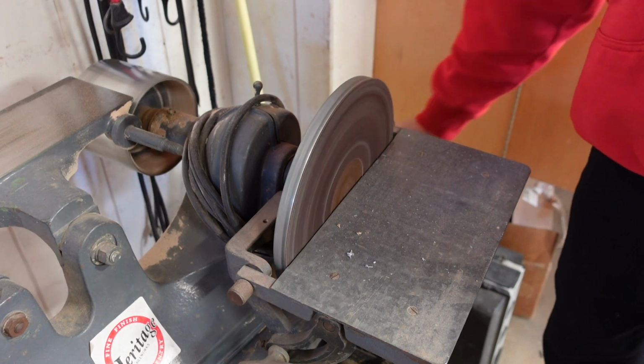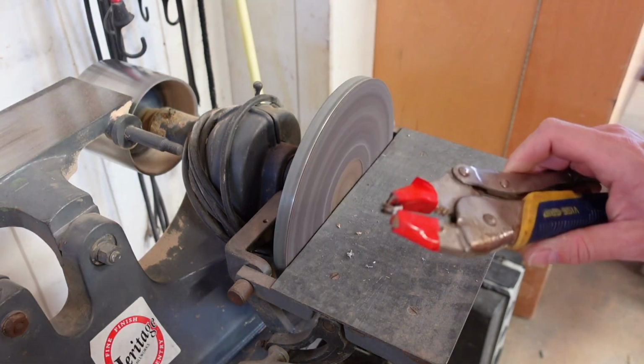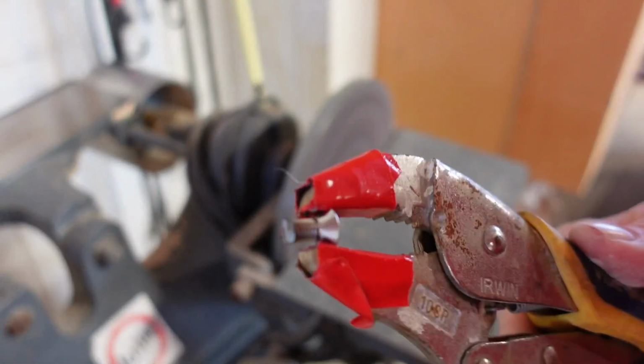Okay, so now that we got all the bolts grinded, we're gonna go ahead and take it to this belt sander here. We have to smooth the edges a little or else it isn't gonna really catch into the threads. It's gonna wanna strip out. So this is a super important step you don't wanna miss. And fire this guy up. So you just wanna barely hit the edges with it.